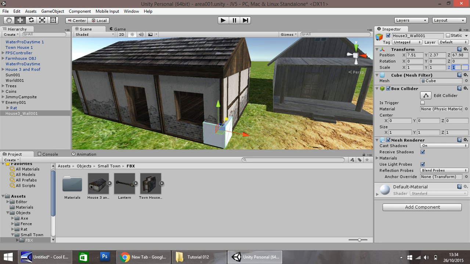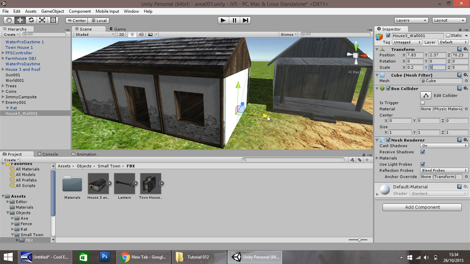So the scale on the Z, let's have that as 5. Let's move it into place about there. Let's change the scale on the, let's see, X. We'll change it to 0.2. Let's move it outwards slightly, and let's change the scale on the Y to 5. So we have the wall there sorted.